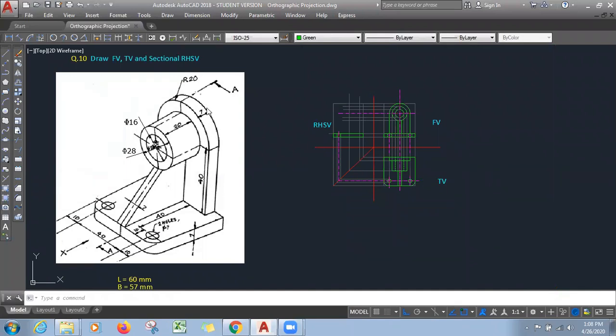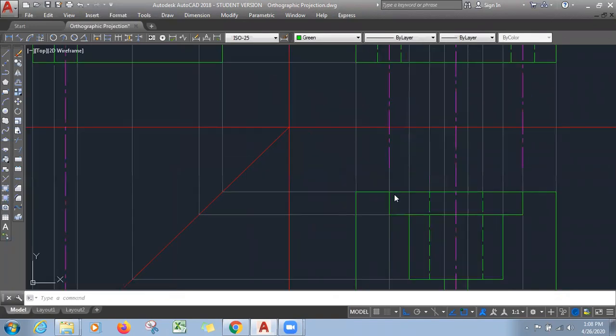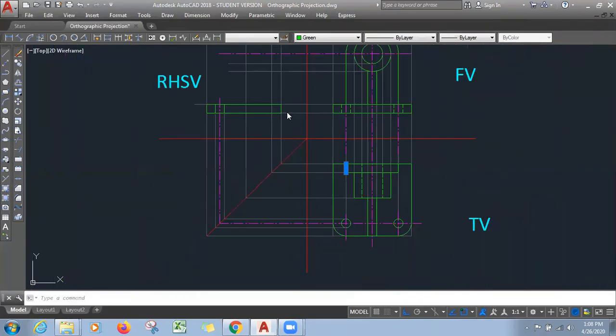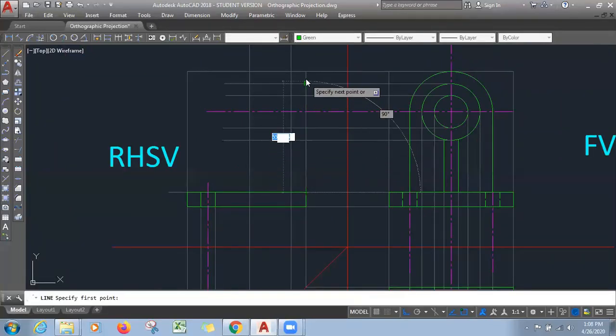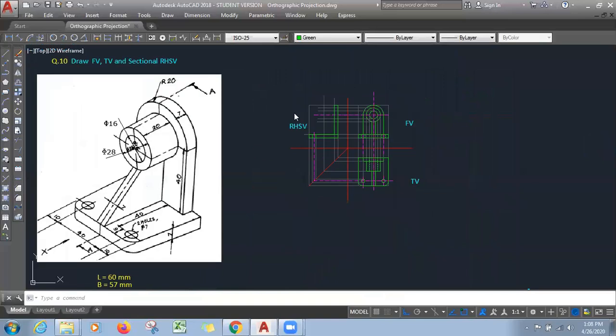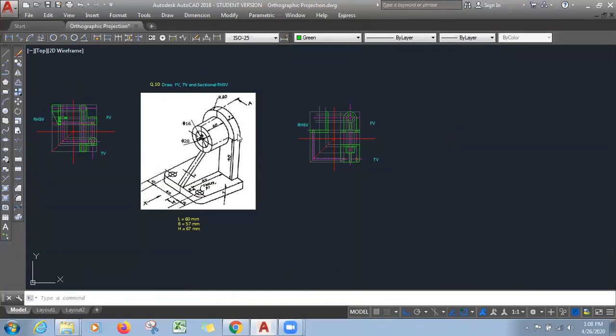Now from this end, it is going up to last. Width is 7 and height is up to end. See this one, width is how much? Width is 7 mm. 7 mm is this one. And it is going up to last. So here we will be having this rectangle first. This one, you see. In a similar way, this is done.